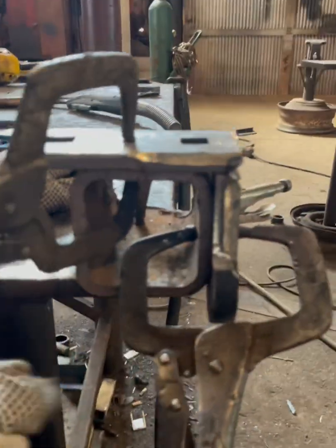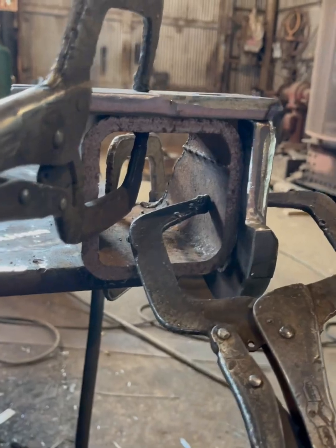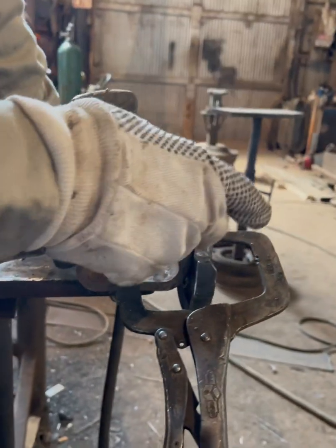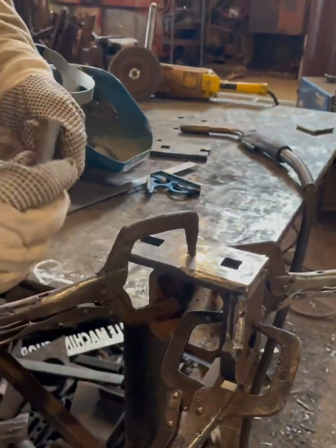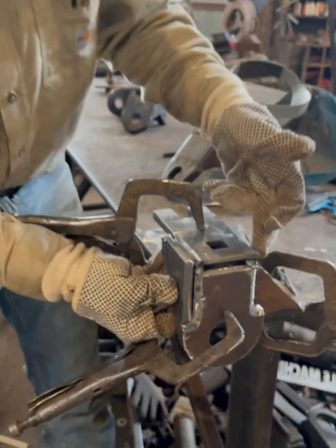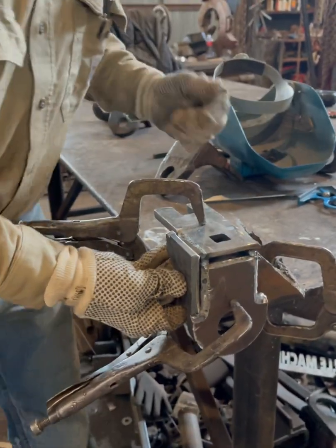Here. If you notice, what did I do here? I left this edge sticking out past the end of the square tubing. You might ask why I did that. Metal wants to warp when you weld it. If I take this off right now, it could possibly move. So while it's still clamped down square, I'm gonna take my gusset and I'm gonna put it in there and I'm gonna tack it on too. And then I'll take it off and do the other side. And what this is gonna do is it's gonna keep this square with this.